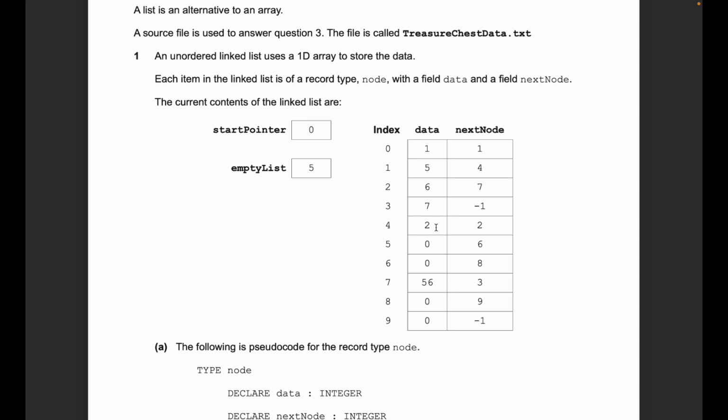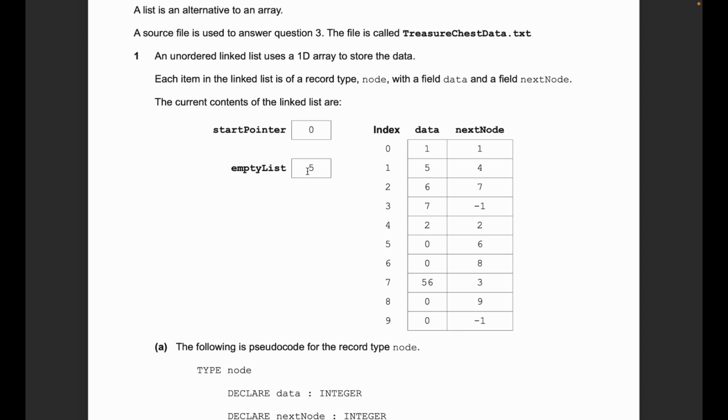At 4 the data is 2 and it points to index 2. Index 2 is here, and the data is 6 and it points to index 7. So we go to 7. The data is 56 and it points to index 3. At 3 we have 7 and the next node is -1, which means that index 3 is the end of the list. So -1 points to it being the end of the list, right?